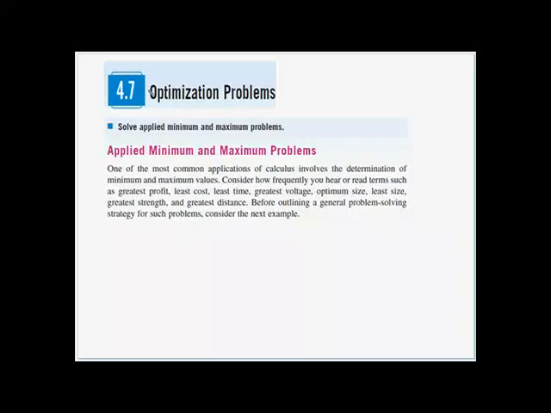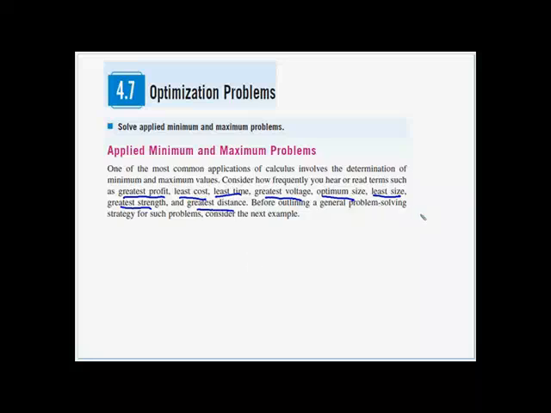Okay, in this video we're going to start to cover section 4.7, which is optimization problems. In this section we're just going to learn how to solve applied min and max problems. One of the most common applications of calculus involves the determination of minimum and maximum values. Consider how frequently you hear or read terms such as greatest profit, least cost, least time, greatest voltage, optimum size, least size, greatest strength, greatest distance.